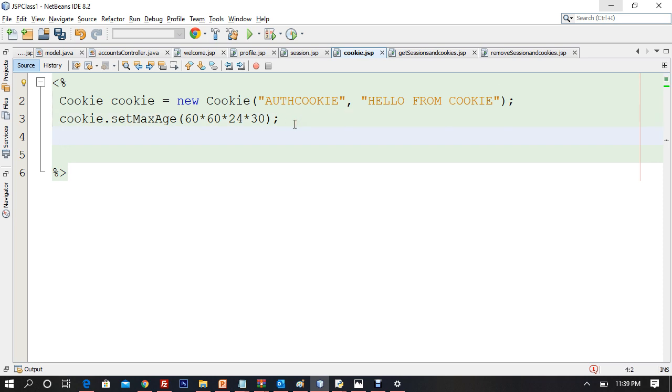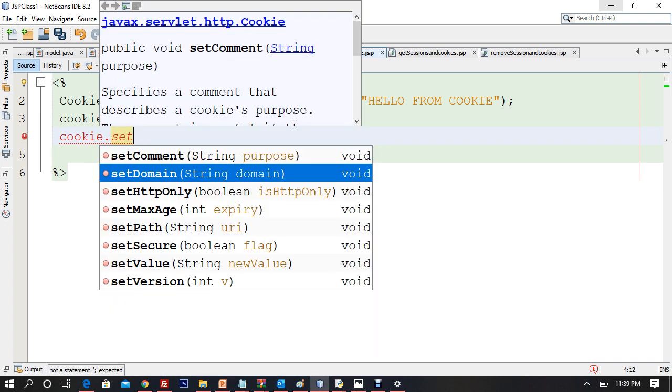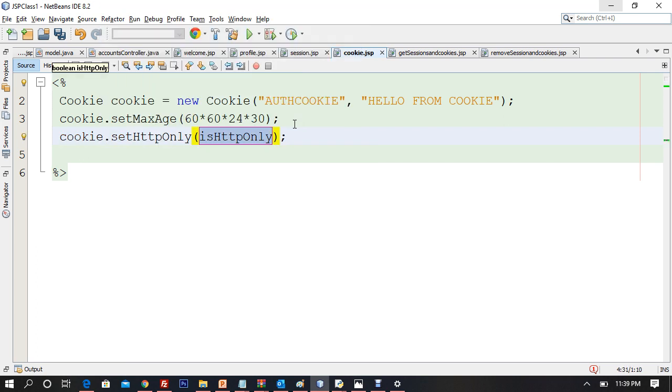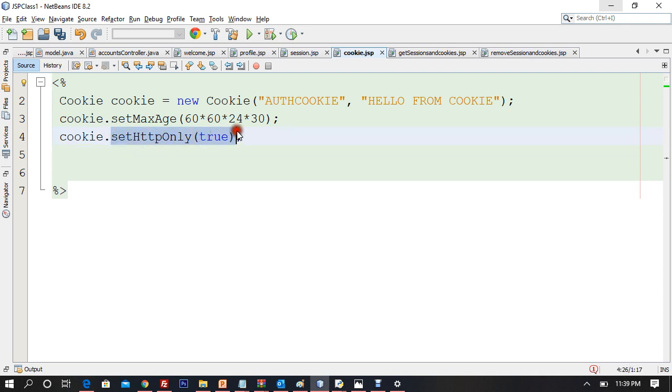You can set the cookie for an hour or maybe, who knows, it depends on what you are setting this cookie for. Okay, fine. Let's say cookie.setHttpOnly, and it's basically a boolean, right? Set HttpOnly to true, right? I didn't show you this property right here, true. I just forgot. So always remember. Now I'll show you without true and with true both.